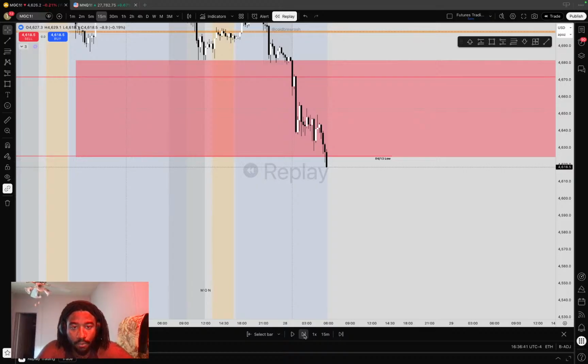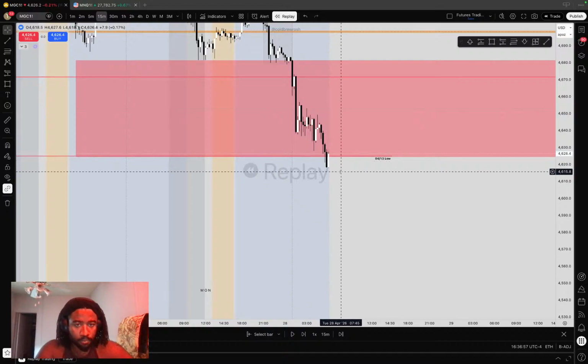So that 15-minute candle forms. So then automatically, not only do we not get a FIBI, what we get is a balanced price range. Now, I included in our text a really helpful graphic from a creator on X that lays out all of the PD arrays that ICT, or Inner Circle Trader, puts in his mentorship on YouTube. Really useful, really helpful. You should look it up. But basically, we get a balanced price range here.